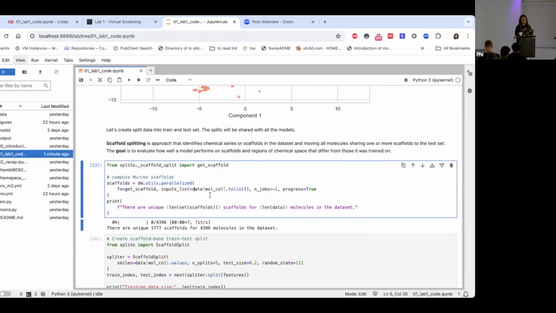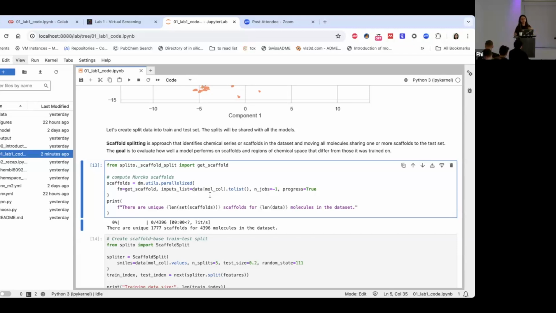So again, for scaffold splitting, one tricky part is that you have to make sure that there are enough different scaffolds in your dataset if you want to do generalization. Because, for example, if you have only one type of scaffold, because your program is in a very late stage and you have only one molecule compound series, then it's going to be hard to generalize on new unseen scaffolds.